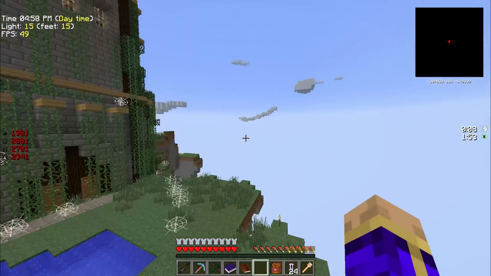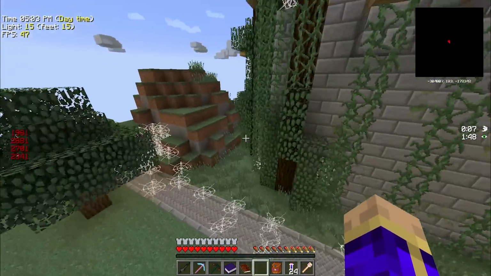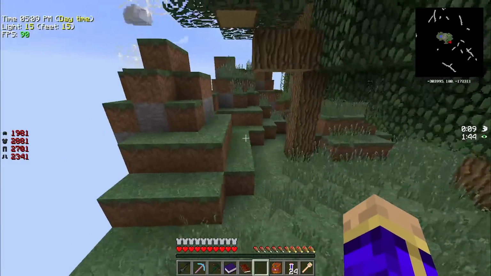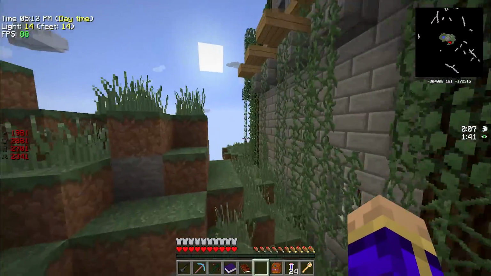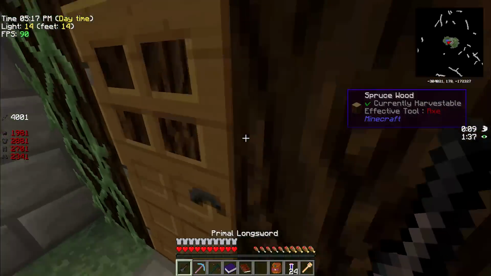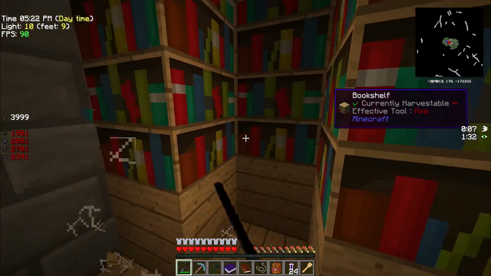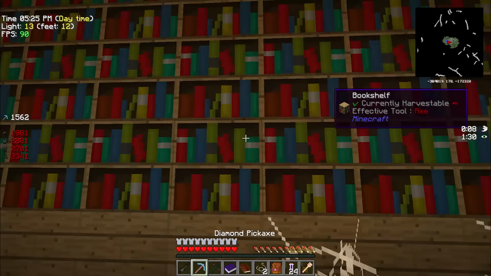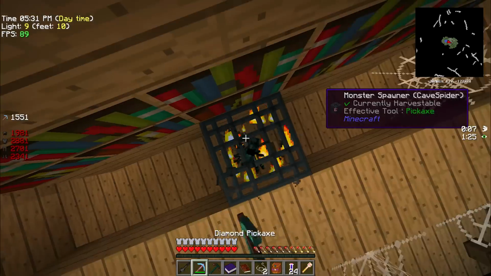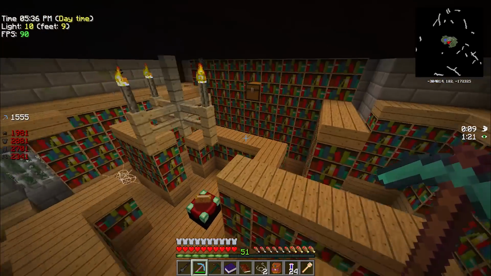Huh. This is a neat place that we have warped into. I assume that the portal is up there in that vine and cobweb-covered tower somewhere. Cool. Let's head on in. Oh, I hear spiders. Yay! Books. And cave spider spawners. Oh good, cave spiders. My least favorite kind of spider. Ooh look, chest.